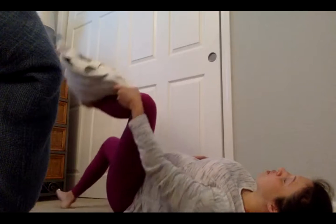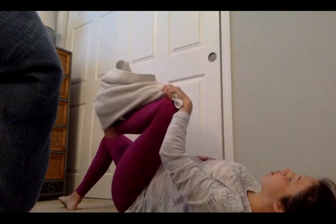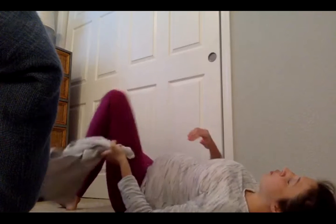Our next pose, we've done once before. I'm not able to do it, so I'll guide you with my voice. We'll draw that left leg back up into a hamstring stretch. Keeping the strap or the towel t-shirt around our foot, the knee comes into the chest. We're gonna roll over on our right hand side to our stomach.